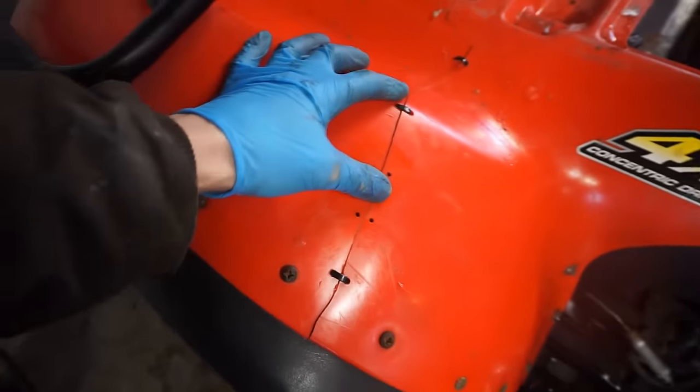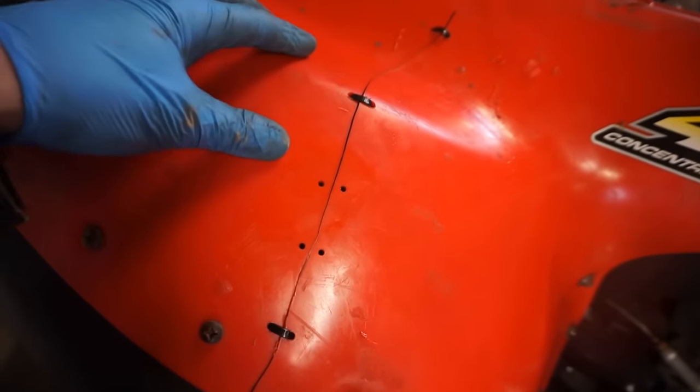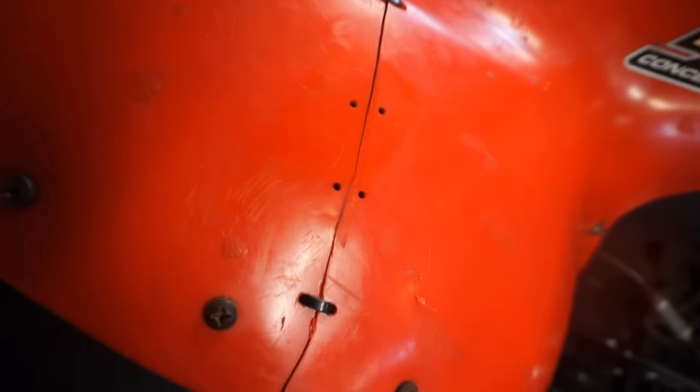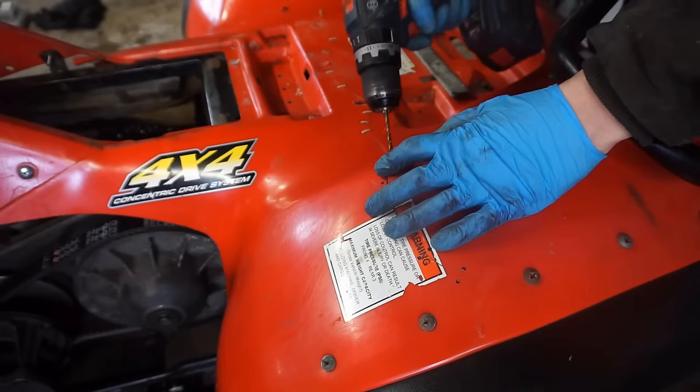All right, trying to repair this crack. I put 3 stitches in right here and that's holding it pretty good. We're going to take a plastic weld and go on the back of it and just put a little bit on the back to hold that in place, but for right now that's holding it pretty good. Make them a little bit bigger.